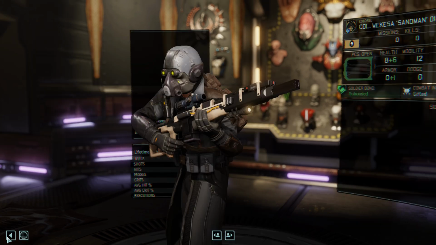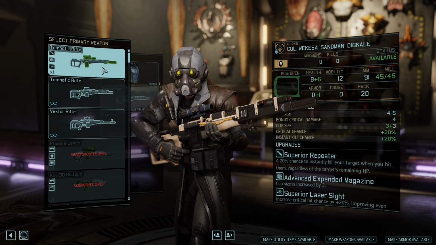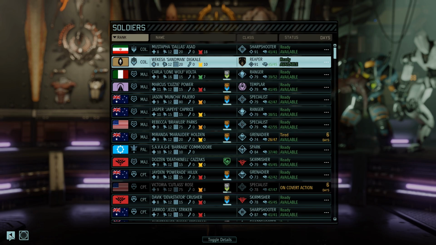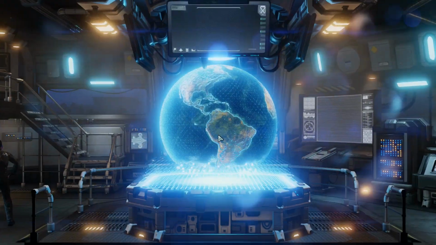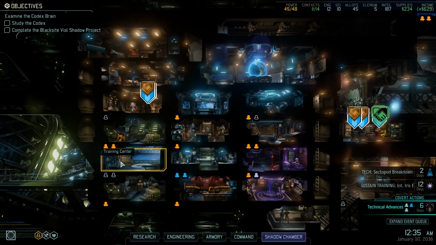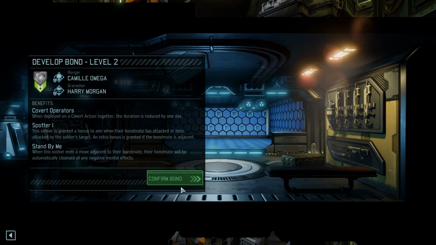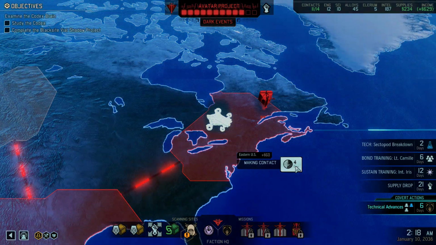Now, did we keep Ghost's old gun? Yes, we did. Excellent. So we've got that old Temnotic rifle. So we didn't lose anything when Ghost was unfortunately killed. Alright. Let's keep on going. Actually, I think we've got a bunch of training center bonds we could improve. Let's go Harry and Camille. May as well get our squad more powerful when we don't specifically need them.